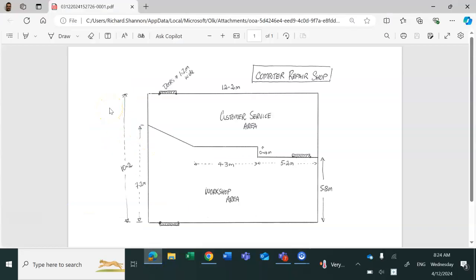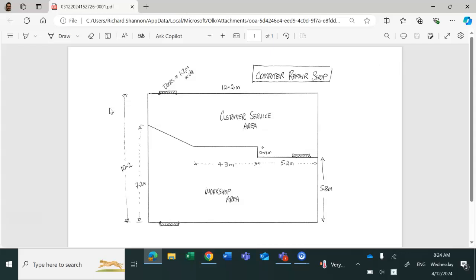All right, ladies and gents, we're going to be learning how to use SketchUp. So before you even open up the computer, this is where you need to be at. You need to have a pen and paper or pencil and paper sketch with dimensions of what you want to do. It's not a matter of just opening up SketchUp and then trying to create something that will fit the criteria for the assignment.